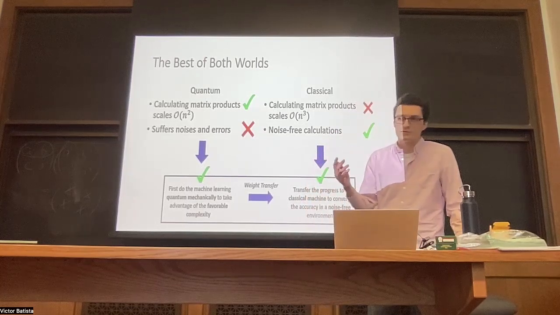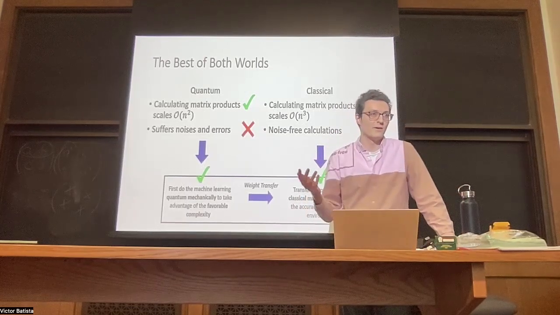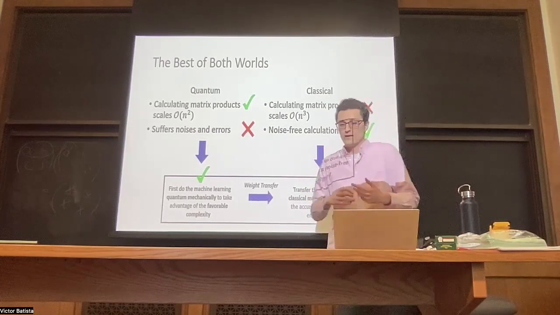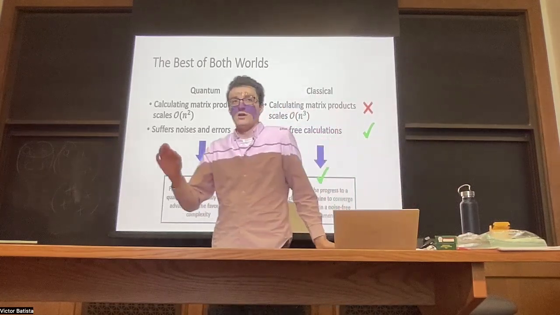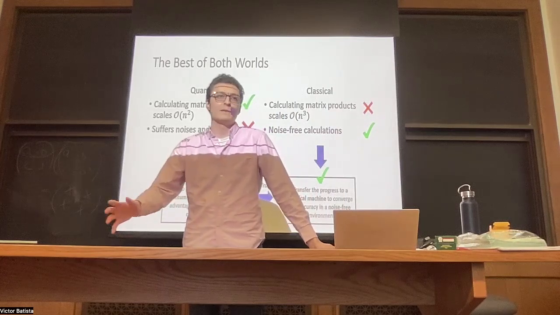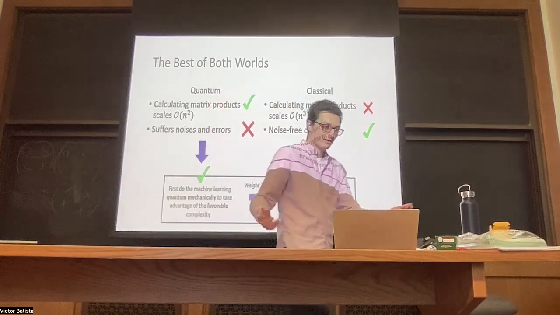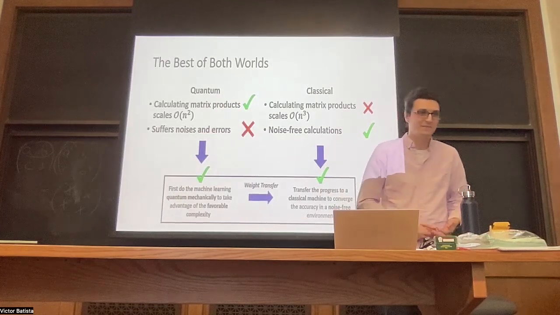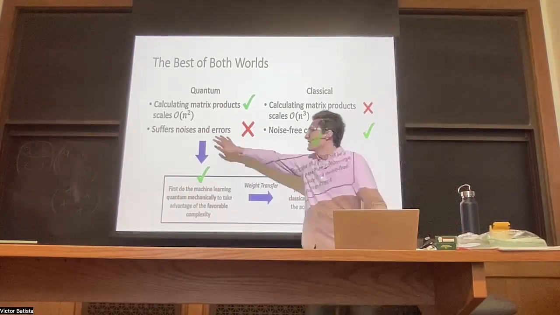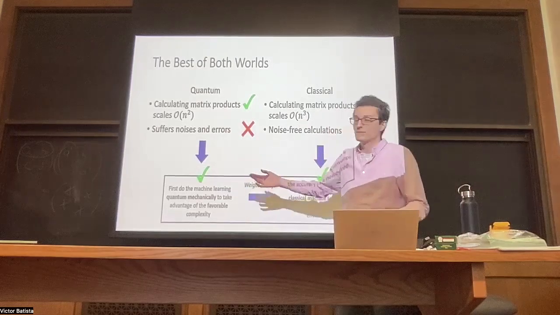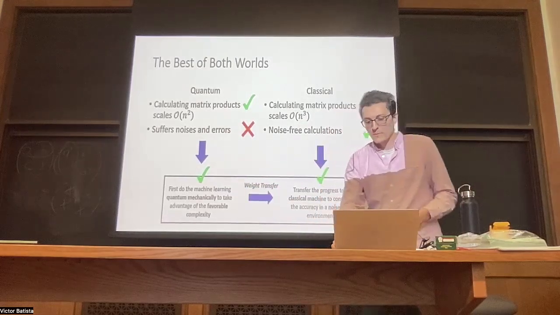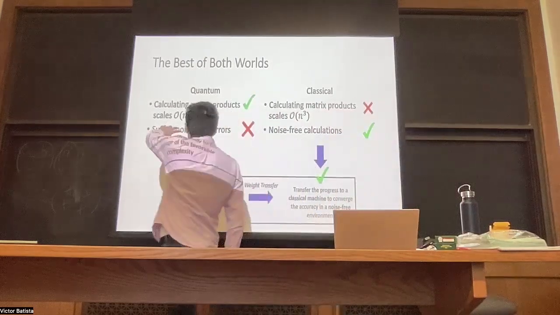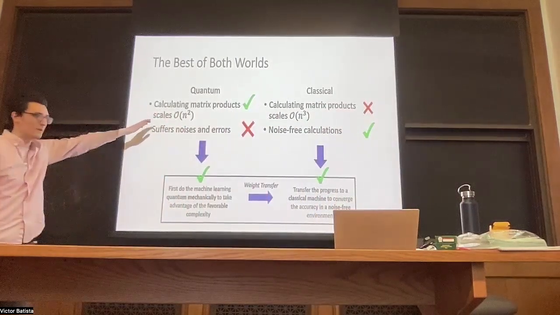Just imagine these trillion parameter models such as GPT-4 and AlphaFold. Imagine these models being hundreds, thousands, even billions of times faster to train than they currently are. Maybe you could train GPT-4 in like 10 minutes, right? So that's why this is very exciting. And it turns out for quantum, we can achieve this. And so what this project does is it calculates matrix products with complexity n squared.